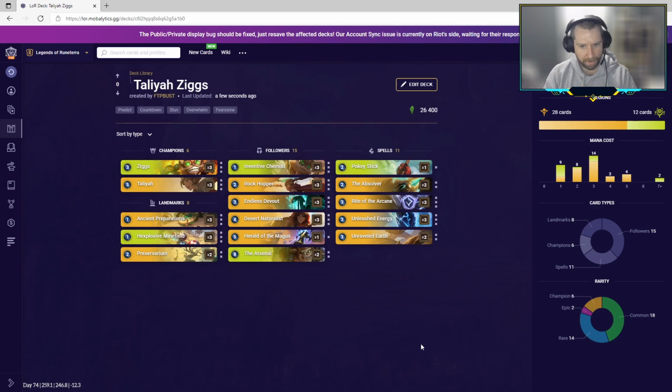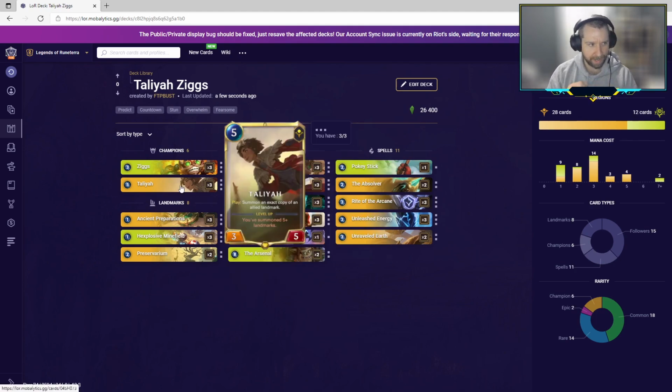The combo aspect of this involves the Taliyah, the Ziggs, and the Absolver. Taliyah is the preferred way to go about it, but what you'll frequently see with a flipped Taliyah is she attacks, your opponent blocks it with a 3-3. The 3-3 soaks up 2 of the disc hits, and then you just hit your opponent for like 2. Very similar things happen with Ziggs, where he attacks, your opponent blocks with a 1-1. His bouncing bomb ability kills off that unit, but he doesn't get to deal his 3.